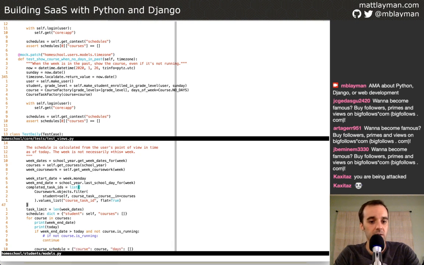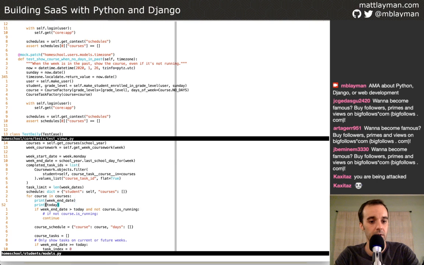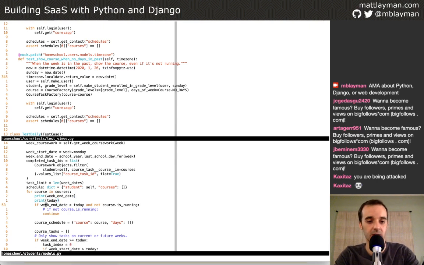So really, this is actually good. This is a logic bug that we would have failed on. We just happened to get the right thing. What we need to compare to is not the week end date, but the actual calendar end date for the week. That should be the Sunday.